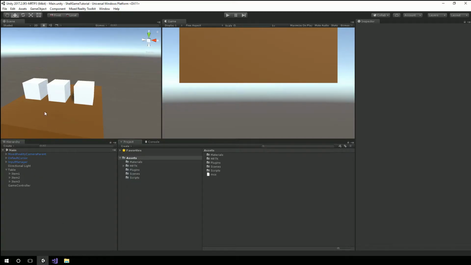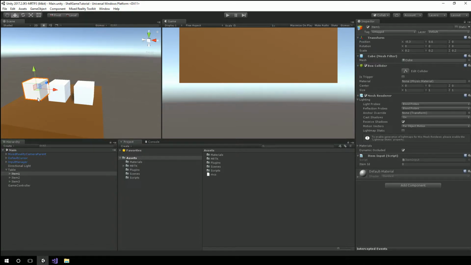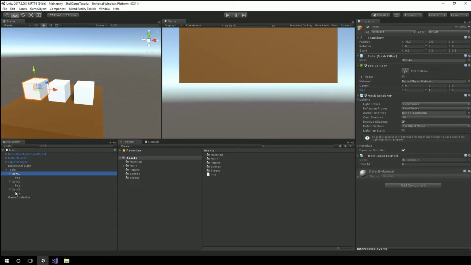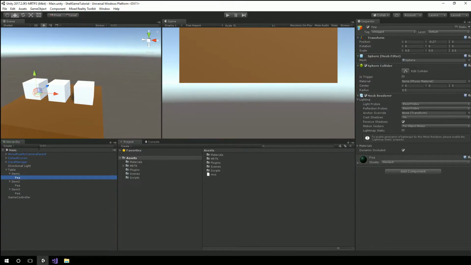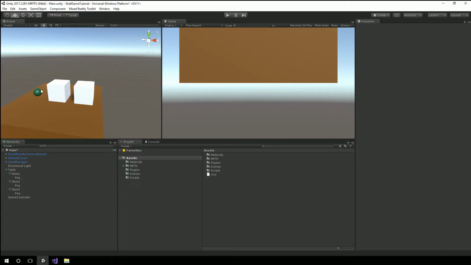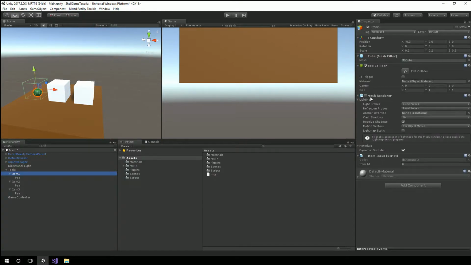Because remember, when we first set this up in the very first session, just to make sure our P was set up correctly, we had this item selected, and we have our P underneath the item. All three items have their own P that's there, and you kind of see the sphere. So I'm going to take the item, and we're just going to disable the mesh renderer. When we disable the mesh renderer, all you're left with is the P, right? That's what we're going to do: when the user taps or presses the trigger with the motion controller on the shell, on the item, it's going to hide. If the P is visible, then we'll see it. If it's not, then they missed and they can try again.